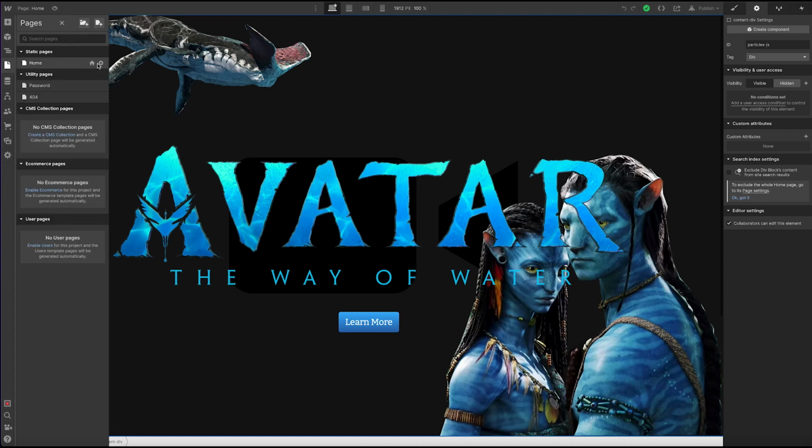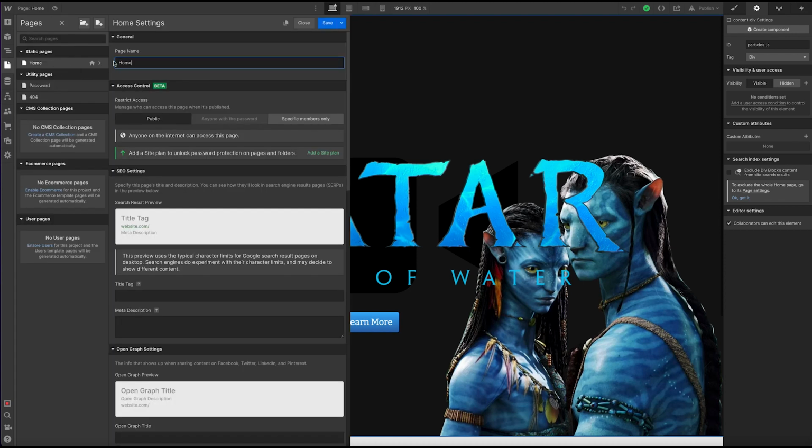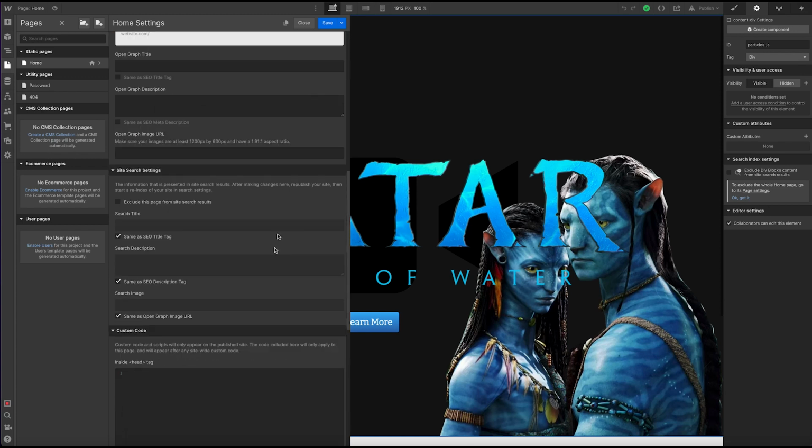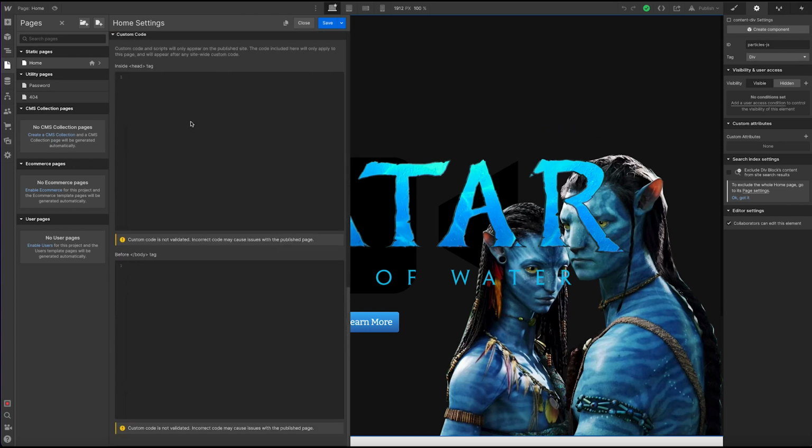So I'm just going to paste this in the home settings because I only have one page that I'm working with. Anytime you're working with custom code, you need to put it into your closing body tag on your page in the settings. First thing here we have is a style tag, and this is the styling for the canvas element. So you're going to be attaching this particle system to a section of your website, basically.